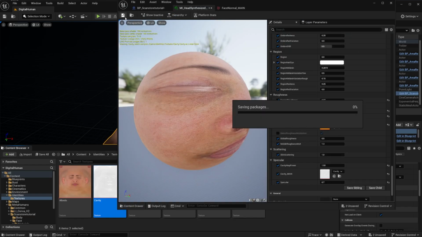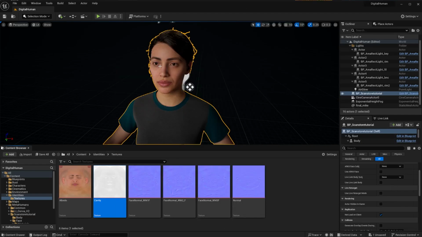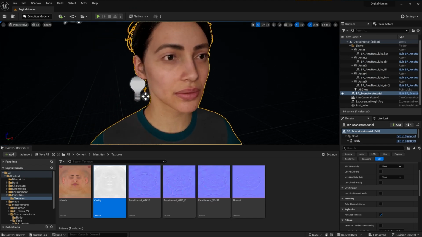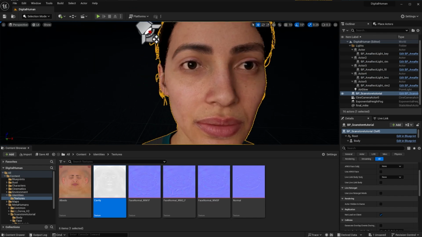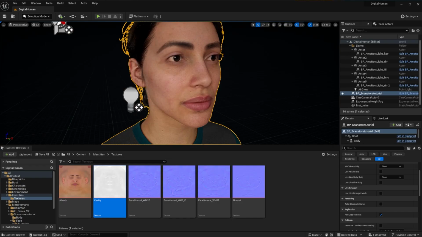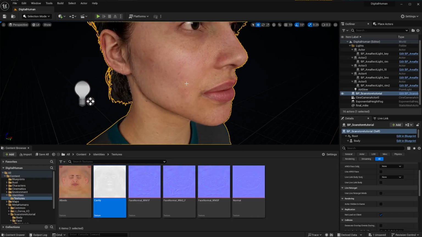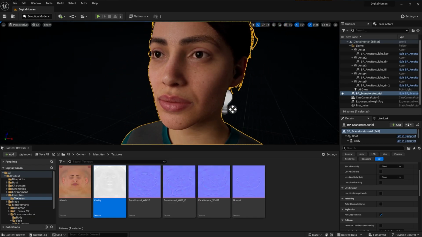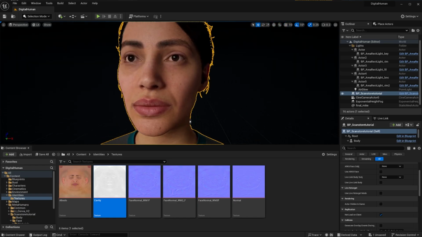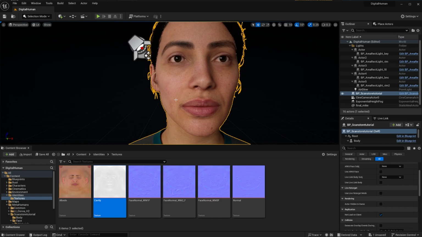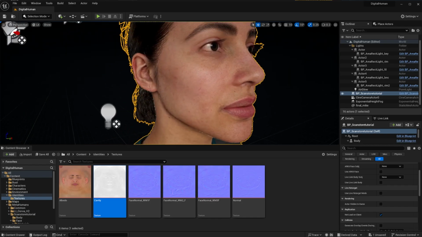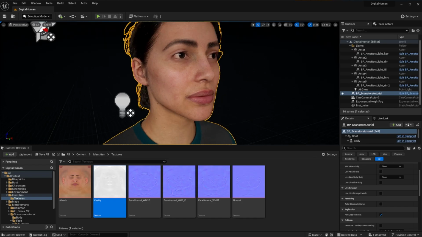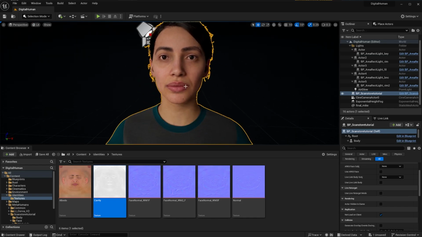Now all we have to do is save this. And as you can see, our Metahuman here changed. And you can see that she is in there in all her glory. And you can see how good the lips and these parts are as well. And I personally am super impressed on how things are done when it comes to these scans. And they do blend well with the Metahumans and Metahuman Creator. So you can do a Metahuman just straight out of the bat.